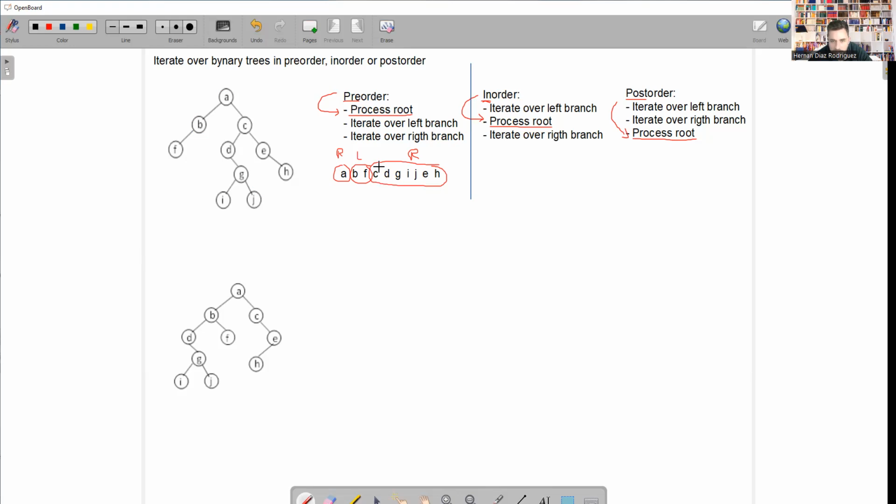So here, for instance, we have the root of this branch, which is C. We have the left sub-branch, which consists of these 4 elements. And we have the right sub-branch, which consists of these 2 elements.